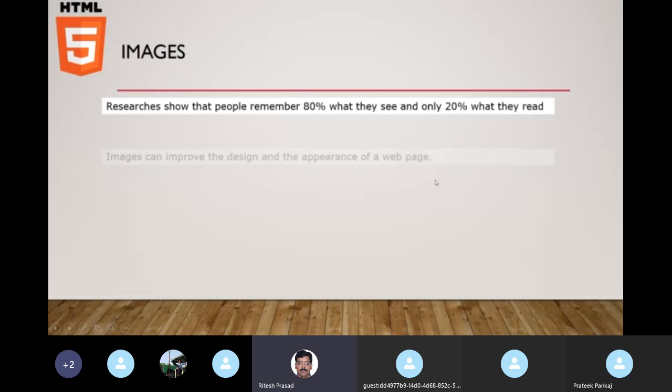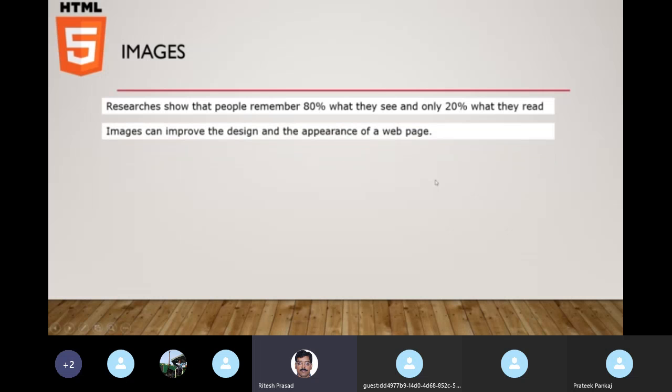So, images actually improve the design and the appearance of a web page. Images will make your pages catchy, and you can get images created using HTML, not actually HTML, but there is a technology called SVG, which helps you create images, drawings as you wish. However, it's easier to get images using other tools like your camera.